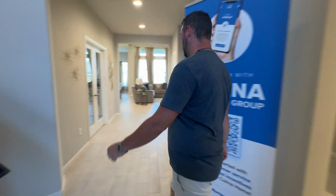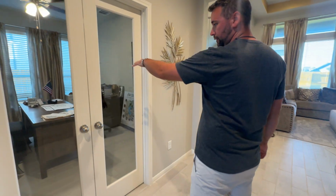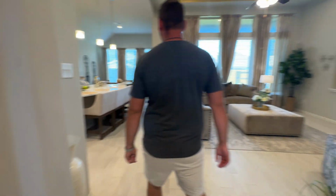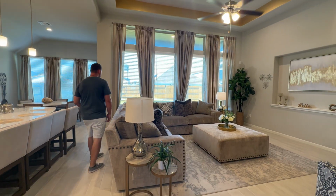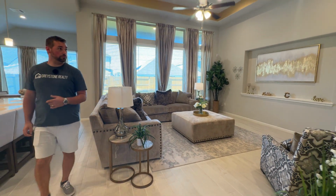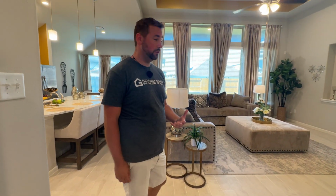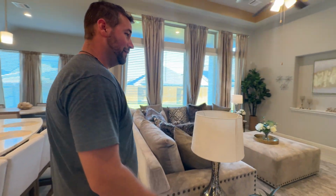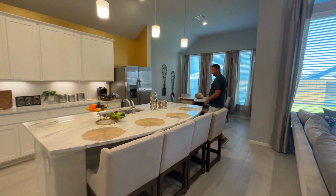All right, now we'll make our way here. We'll go upstairs in a moment. Study, double French doors leading into the study. As you can see, still set up as an office. And in here, look at this. The color choices are interesting. Not my favorite. Not my favorite either, but it's interesting. They have gold around the recessed tray ceilings. Rather large living room, I think. I actually really like the little cutout over there for the TV. I like that too. And then it's completely open to the living area.